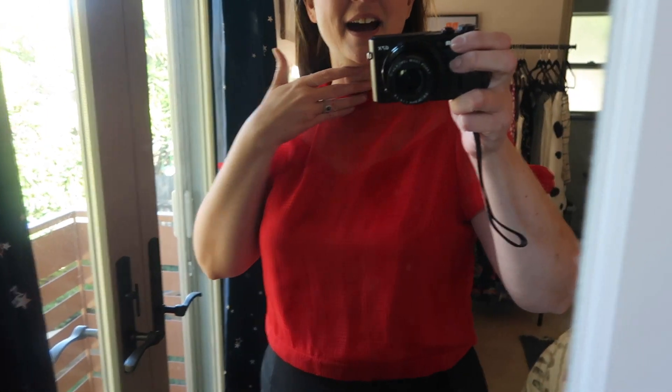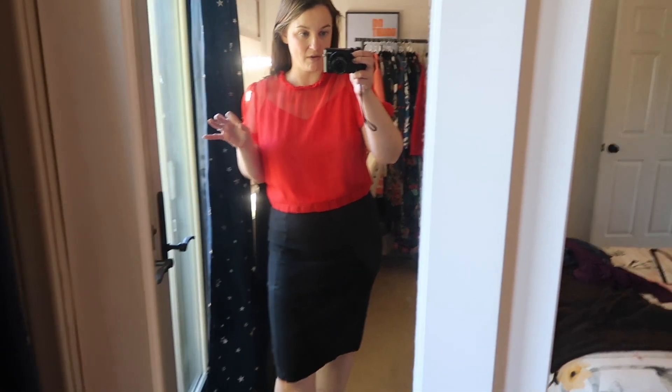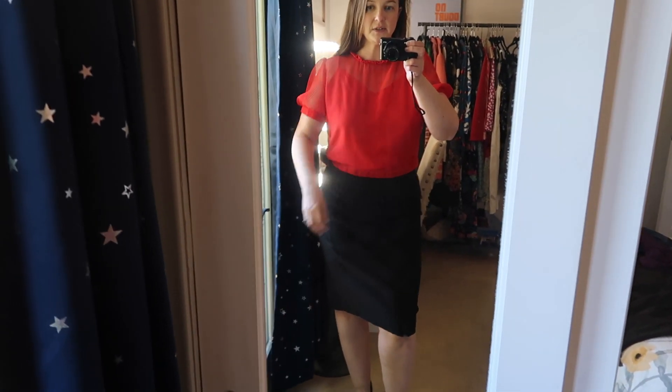This red blouse has a kind of high ruffle neck, a button at the back, big poofy sleeves — I like the poofy sleeves — and a camisole underneath. You could really dress it up or down, like wear it with jeans and something easy. I decided to try to dress it up, almost like a nice date night or going into work. I've just got it with a black pencil skirt and heels. It's alright, but I feel like I'd want it more tucked in and form-fitting instead of loosey-goosey. Something about this particular styling doesn't feel right to me.